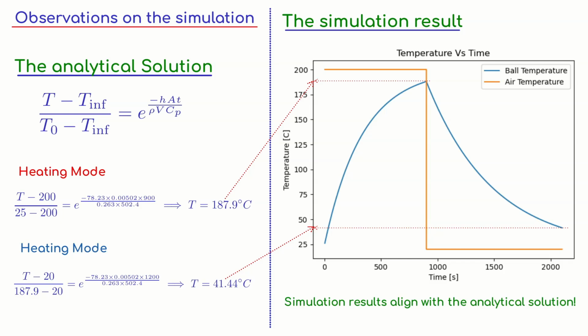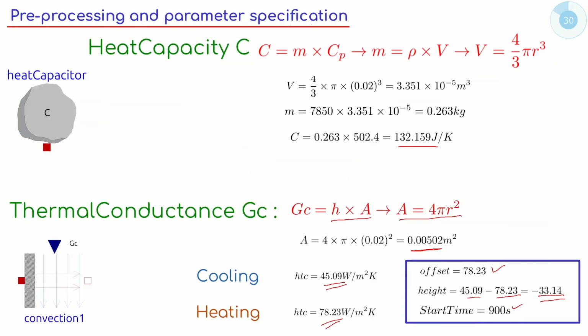Now, one limitation we found in our current approach is that we have to do quite a lot of pre-processing calculations to get the parameters required for our model. It would be nice if there is a way we can automate this process also as part of our model-based building. In our next video, we will see how we can extend existing OpenModelica models to build our custom equations into them. So that's all for today.